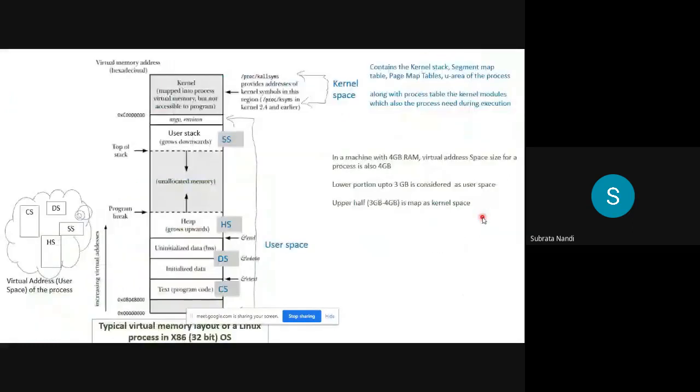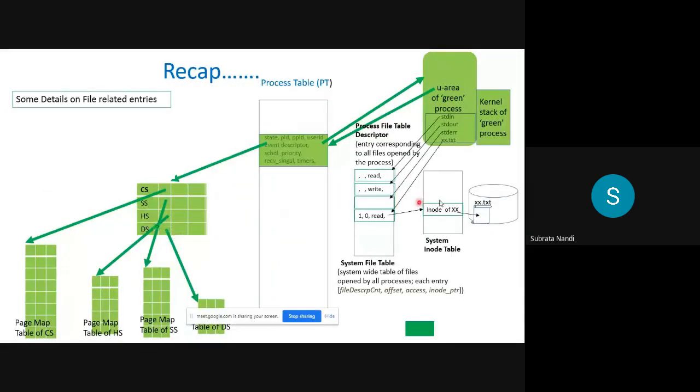Now, one more important point: everything here, as you can see, this process table entry, the U area, the kernel stack, the segment map table, the page map tables, everything including the system-wide file tables, although they are related to the process, need to be maintained in the kernel space. Because these are all something that a process should not be allowed to access or modify in user running mode.